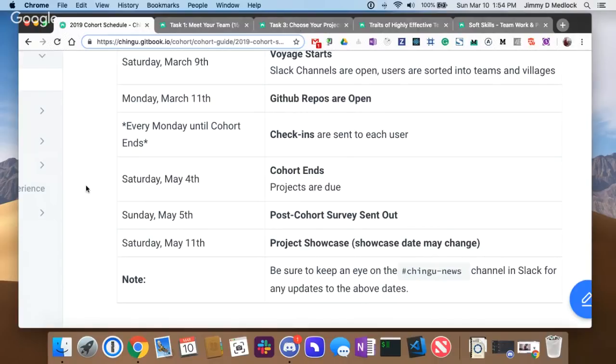Let's see, a question. What criteria are you looking at when you're sorting people into teams? Is it experience level or time zones? I'm going to be perfectly honest with you. I've been involved in other things and not on the team sorting, but I believe that it's actually a combination of the two. This time around, they've been trying to get folks within, I believe, plus or minus 2 time zones, just because it's so much easier.